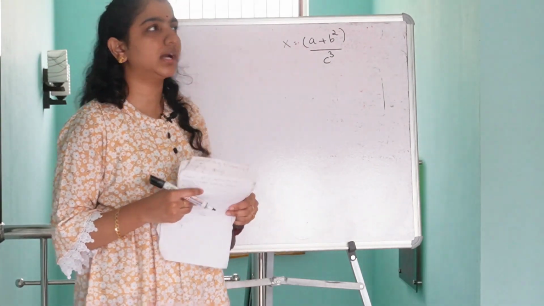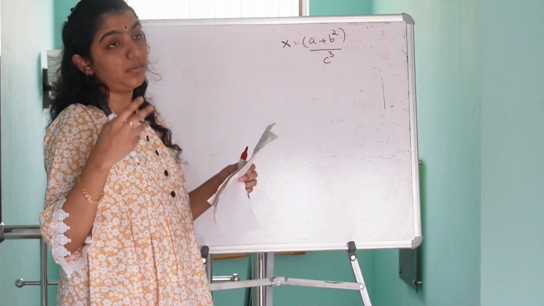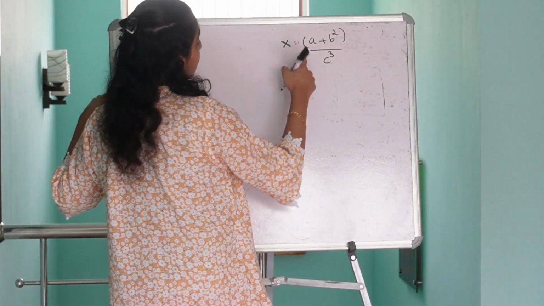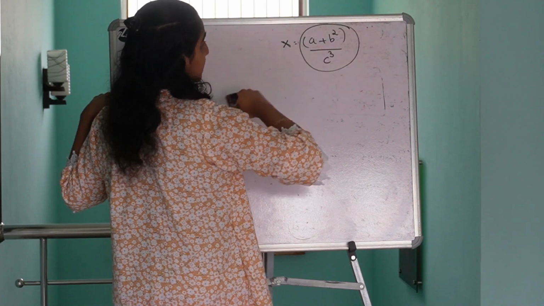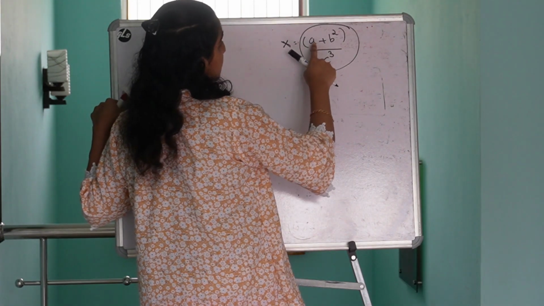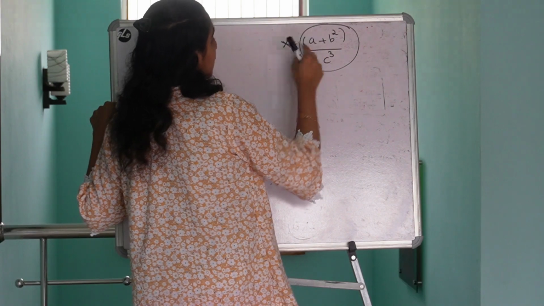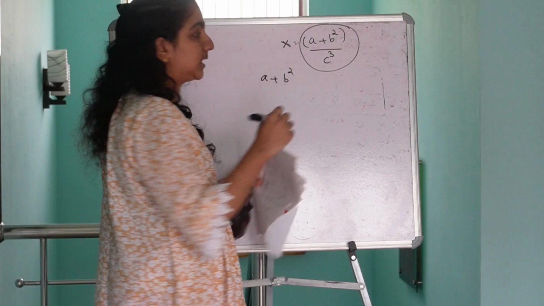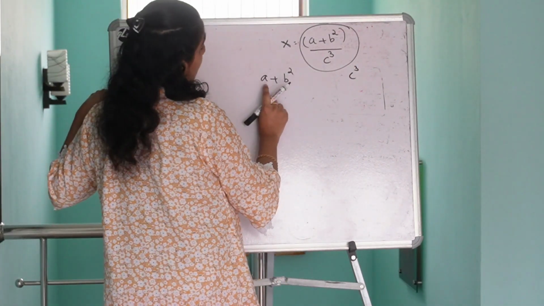So how do you find the maximum possible error, or percentage error, whatever it may be, in the resultant? Here we have two physical quantities. First I am going to consider the whole term. I have two physical quantities, that is (A plus B) the whole square and C cube. Here again I am going to consider the numerator alone, and then the denominator alone.